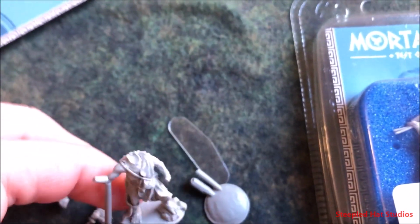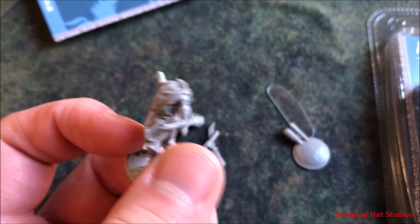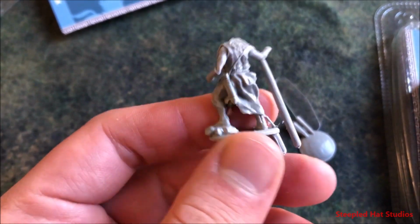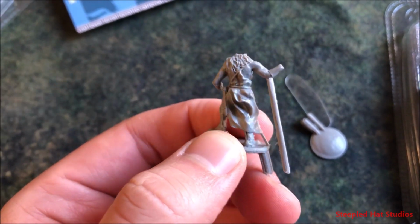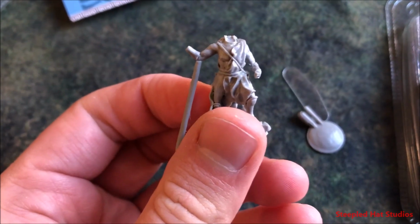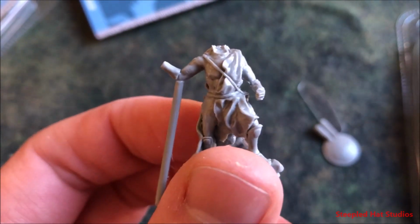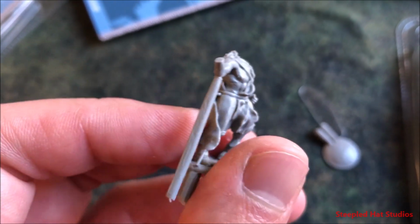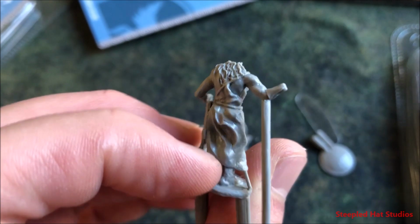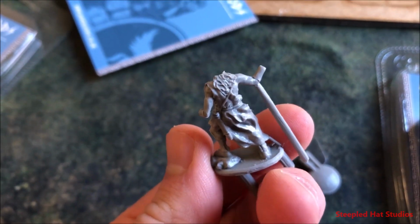So that's the first guy, the medium Lotagos, and we've basically got his body with a ton of extra residue pieces there, but that's fine, easy to cut off. You can see he's got a sheath there, a scabbard, his sword is out. This guy's almost got his toga falling off. You see how he's only got his left covered and the right is kind of revealing? Man, those Greeks, they knew how to dress back in the day, eh? And he's got some hair coming off his back there.